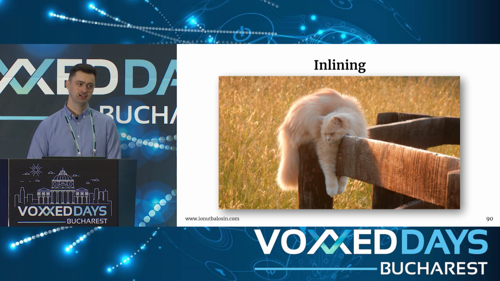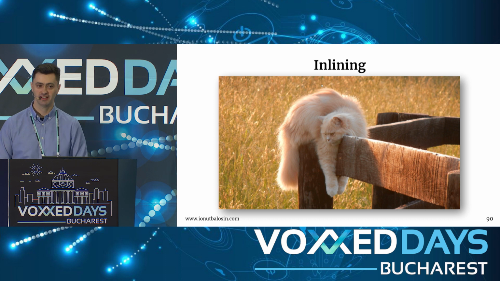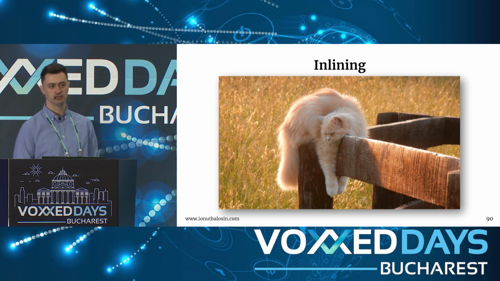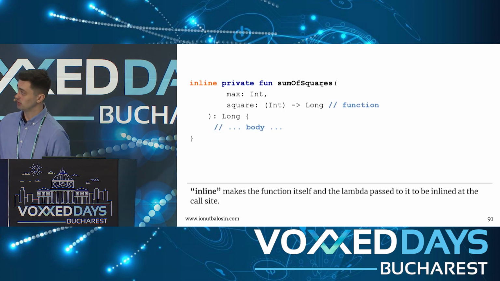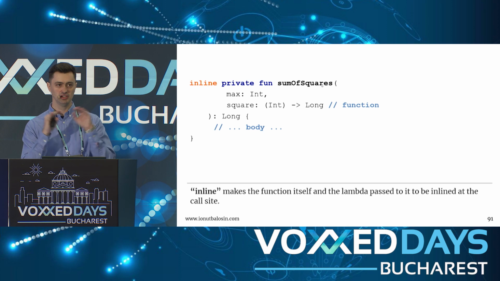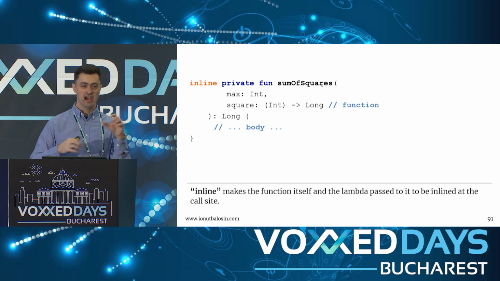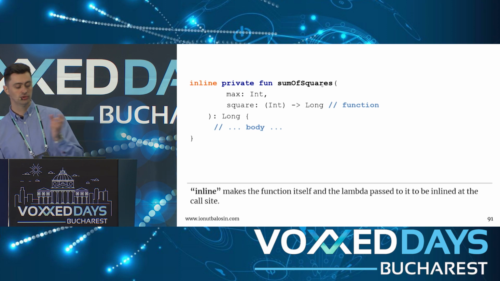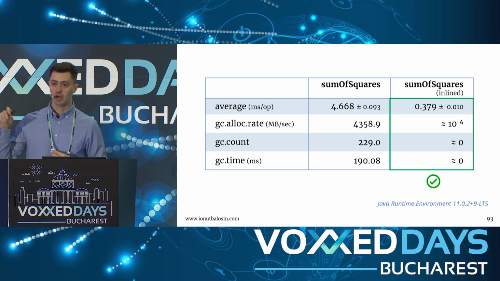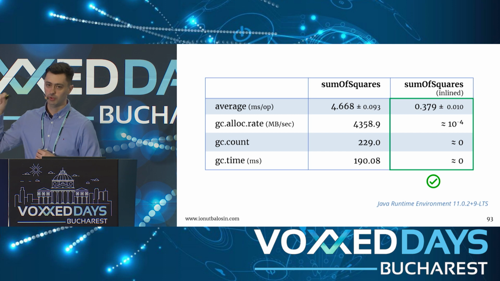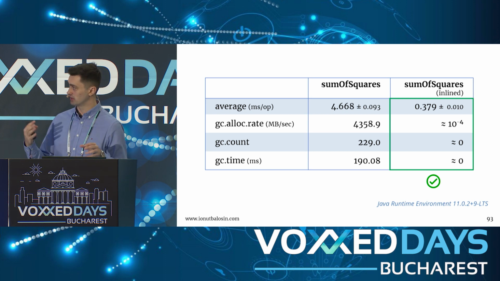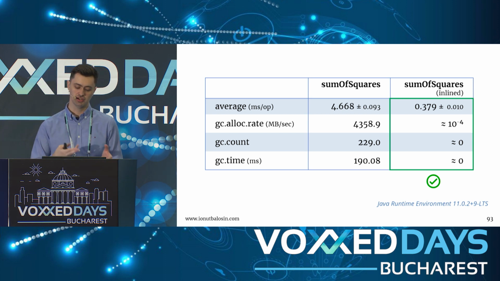What Kotlin offers as a language feature is the inline keyword, an explicit inlining keyword. If you have programmed in C, there was also an inline keyword. You just prefix the method with inline, just like that. You don't change anything in the body. Only the signature is changed. Everything else stays the same, and then you redo the benchmarks. On the right side, you see that by only adding inline, we got way better figures. For example, the GC count and the GC time were both 0, and the average is also 0.3 milliseconds per operation.